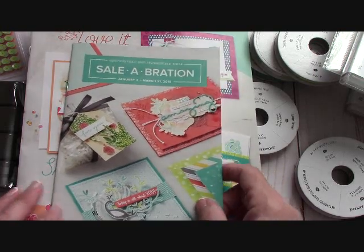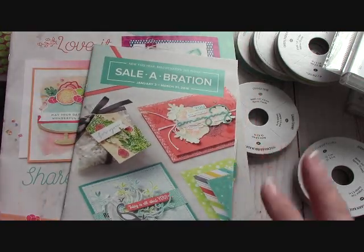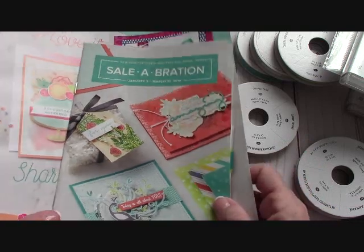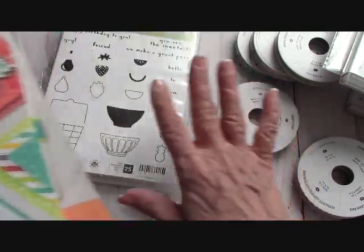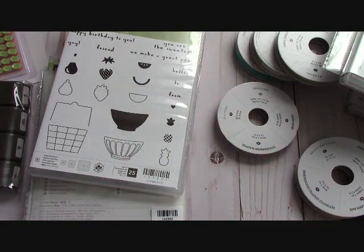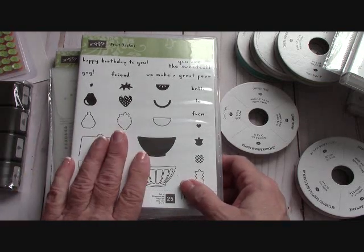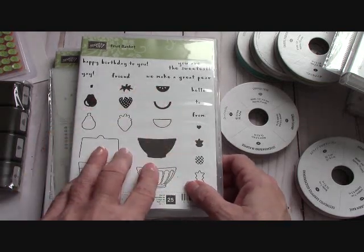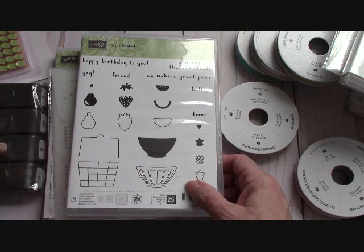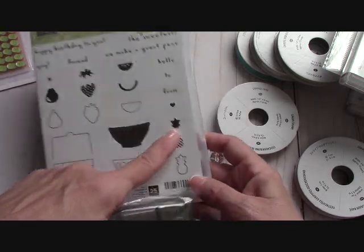This is our new catalog and I'm so excited — I hope you can hear it in my voice! I can't show you the insides of the catalogs, but let's go over what I got in my pre-order. This is absolutely adorable — there's a whole suite — this is the fruit basket set called Tutti Frutti. I've already opened this and used the little pineapple.